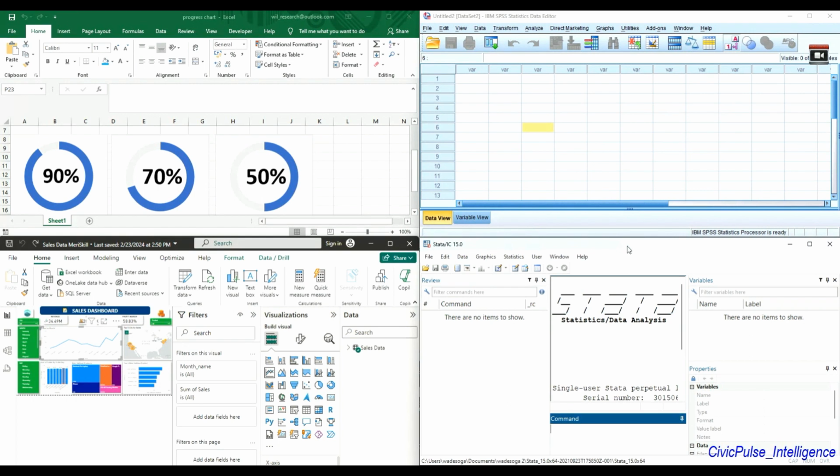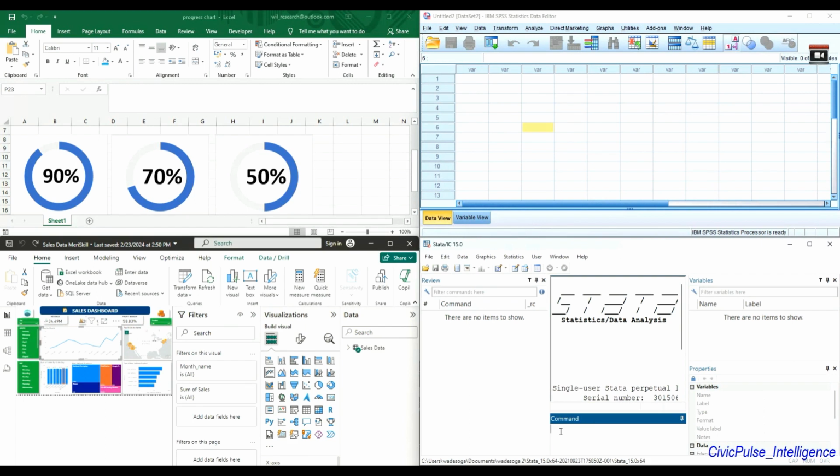STATA is known for its robust data management capabilities and its ability to handle large data sets efficiently. It provides a wide range of statistical procedures for data analysis, including linear regression, logistic regression, time series analysis, survival analysis, and panel data analysis. STATA also has a command line interface.